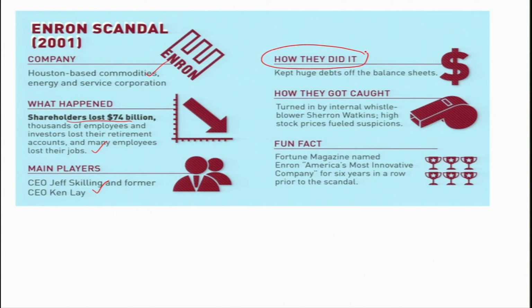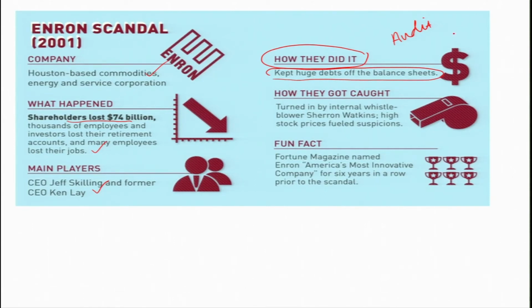We said that it's all about the auditing. It's actually a discrepancy in the auditing which was done by Andersen, the auditing firm. What they did was on the asset side and liability side. On the liability side, they kept huge debts off the balance sheet. It was not reported in the balance sheet.